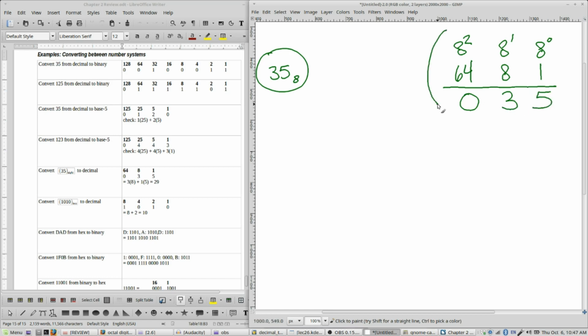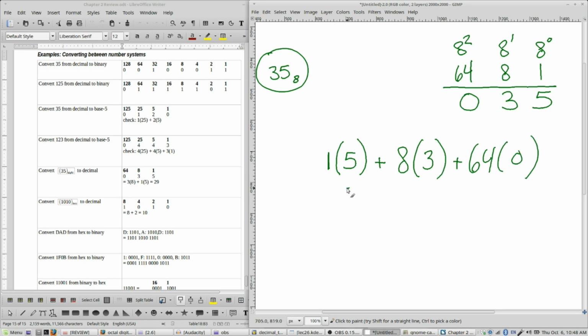This is the octal system. Rather than subtracting each one, I am putting everything in its place so that we can properly get the decimal number. So remember, our decimal number is going to be our ones place times however many times we're going to do that, plus our eights place and however many times we're going to do that, and then 0 of 64, so 64 times 0. So here we'd have 5 plus 24, and that should be 29. So that's our decimal number, 29 base 10.